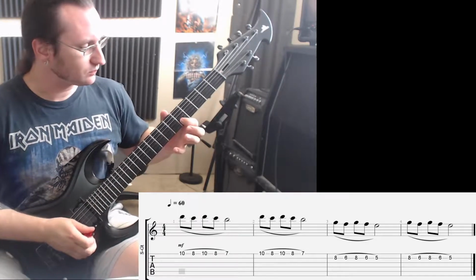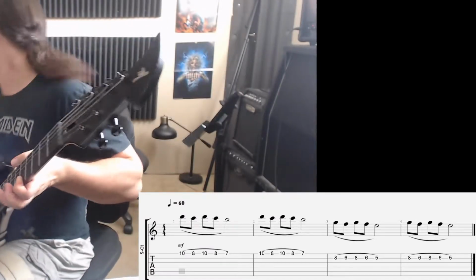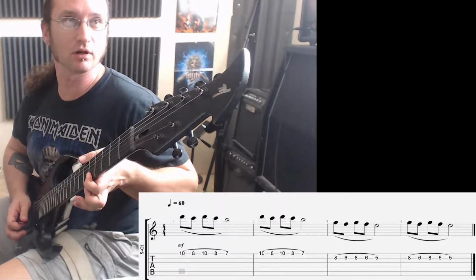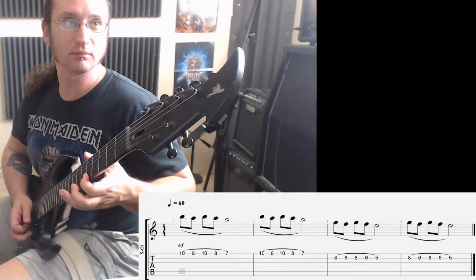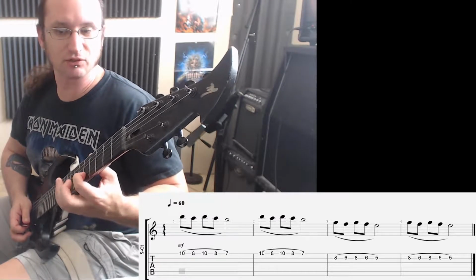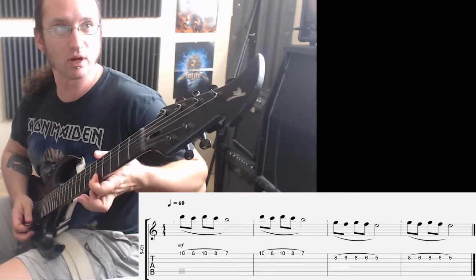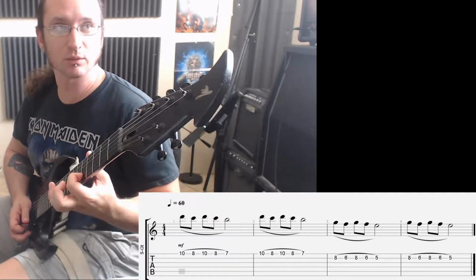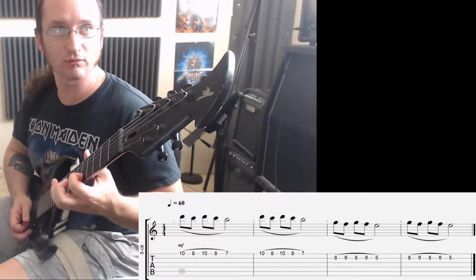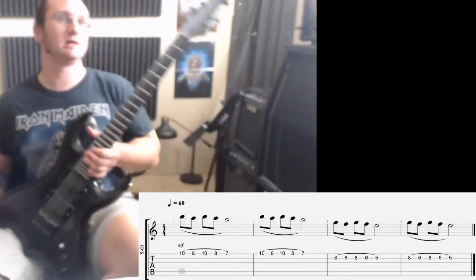Anyway, I notice if I have my hand really far back, like I'm cocking my wrist a lot, bending it this way, then it's definitely going to be in a bar chord there. But if I push it forward a little bit more, then my index finger is going to be out of the way a lot more. So maybe just bending your finger more isn't always the necessary thing, because here it's bent the same way, but arm position will change how much your index finger is on the E string when you're holding the B string. So maybe you just need to move your arm forward a little bit, and that will change the pressure you have with your index finger on the E string.